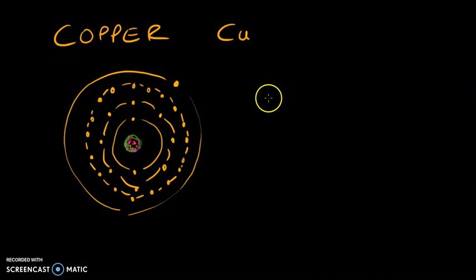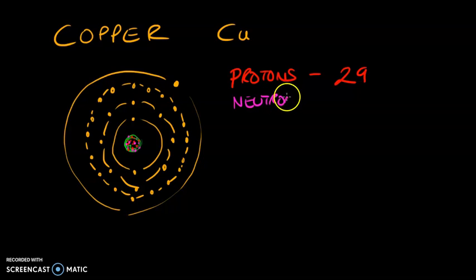So let's have a look at the number of subatomic particles within our copper atom. Protons. Okay, we have 29 protons. Neutrons, now this is not particularly important for anything because, as I say, they do not have any electrical charge. So for us as electricians it's not important. For physicists and metallurgists it's important. I'm pretty certain we've got 35 neutrons, or it could be 34.